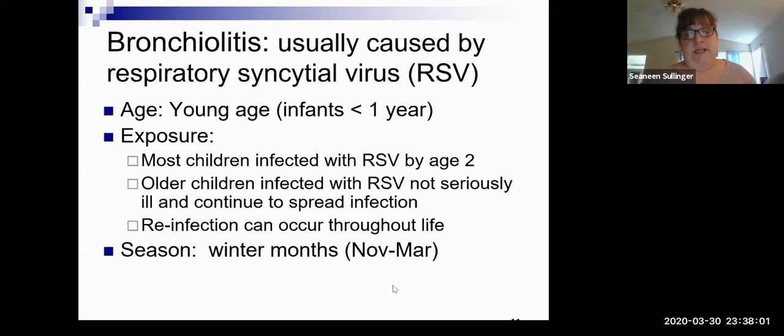You can get reinfected. It's generally the winter months, although after having done your research from last week, you looked at the seasons and at why Florida is different, which there's really not an answer for, why their season is pretty much all year round. But we generally say November to March. Last year was through about April or May, and my guess is that it'll probably continue that way this season as well. Immunocompromised babies can die from RSV, as you saw in the statistics that were presented.